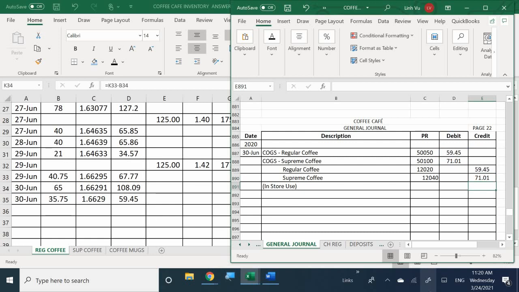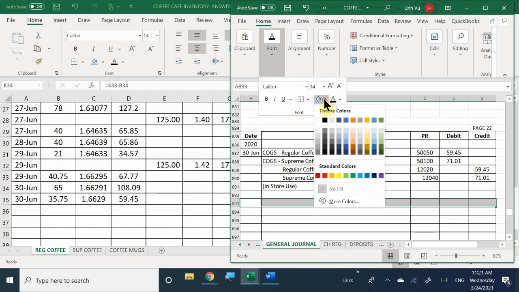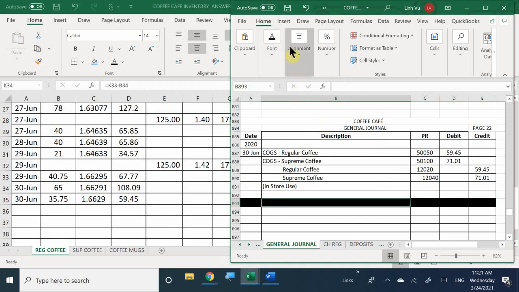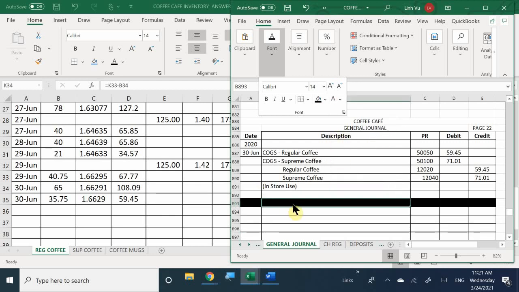Once again, it's in store sales. Because I know for a fact that this is the end of my journal, I'm going to place that bar once again, because now I need to compute my unadjusted trial balance. It's the balance that I am going to be calculating at the end of the month before I do my adjustment entries. So I'm going to make a note here that now we're going to prepare our unadjusted trial balance.